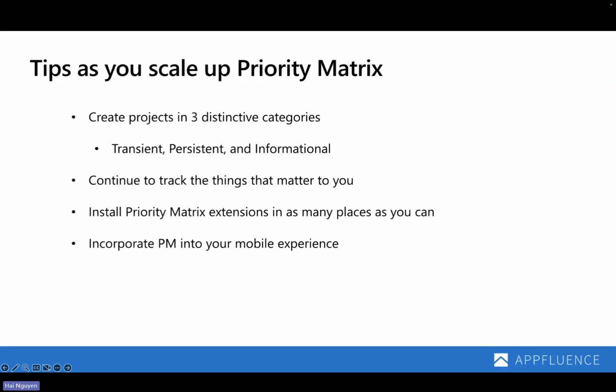So the way I think about Protomatrix is that Protomatrix should be the place where you track the most important work that you have. And then if you're truly invested in that, you can actually put pretty much everything else in Protomatrix, just organize it based on the different types of project and so forth. And now you have one central place to understand everything. So keep that in mind, because it actually is detrimental to our productivity when you have too many places where you're tracking all these things.